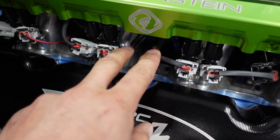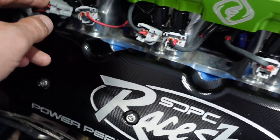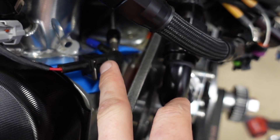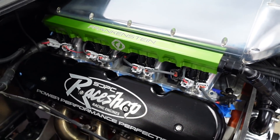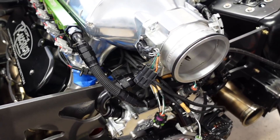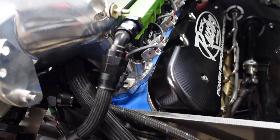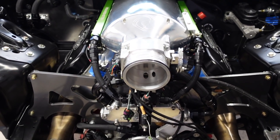I finally got it all routed — I've got two of the injectors coming from each opening and coming through. What's also tough is they have these pigtails because the harness has different connectors than the injectors do, so it took a while to make this look clean. But now that it's done it looks really, really good. The intake fits — I was having trouble getting it on — but we got that done and it's looking really good. We're hoping to have some oil pressure here pretty soon.